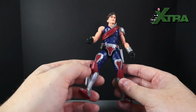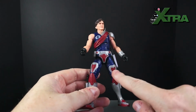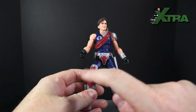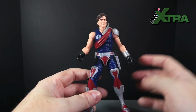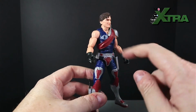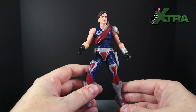All the kind of Cobra-y motif stuff going on. So in the red parts of the armor, we've got these Cobra-y stripe motif things, as well as all the molded snake motifs going on. Although the snake teeth on his codpiece, I'm not sure what he's telling us there, but there you go. But the colour scheme as well, the red, the blue, the silver, all kind of frames each other up very nicely. Lovely detail on the Cobra badge on his chest there. So that's all adding up very well.